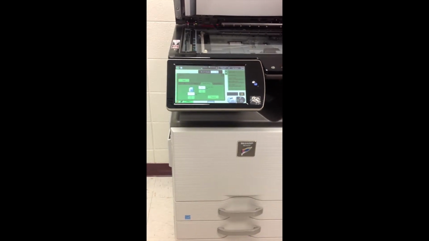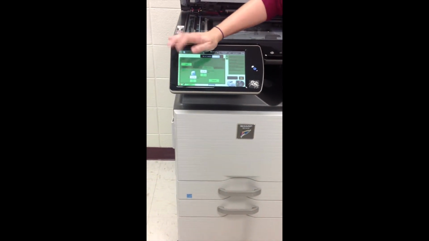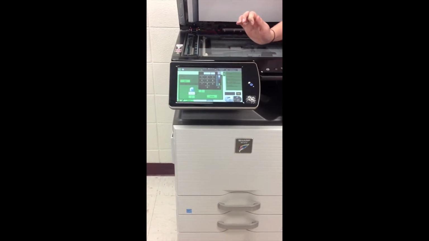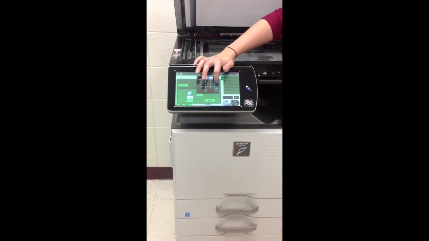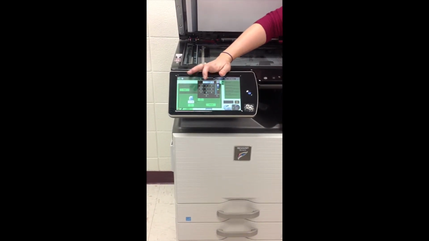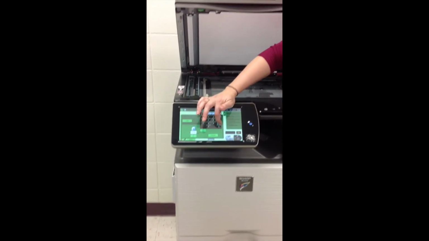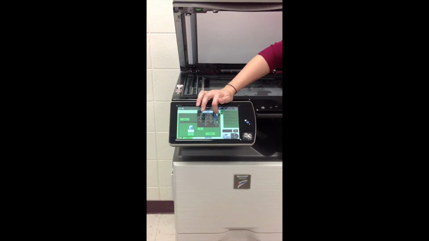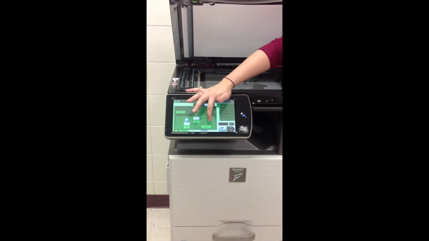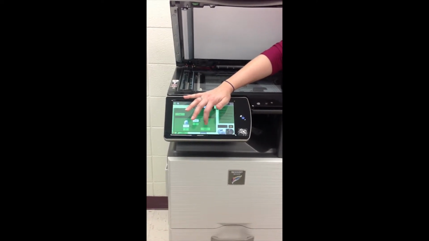Okay, so the X is the width, the Y is the length, and it kind of demonstrates here in this little diagram. You can use the minus buttons to get to the numbers, or you can just touch inside the white box, clear the number that's existing, and let's say that the X is 3 3/8. You see how easy that was? All I did was touch the 3, and then touch on the little bar where I wanted that little green dot to go. Okay? And then let's say the Y is 4 1/4. Okay? So once we do that, we then execute the size. I don't know why they call it execute. It's one of those translation things.